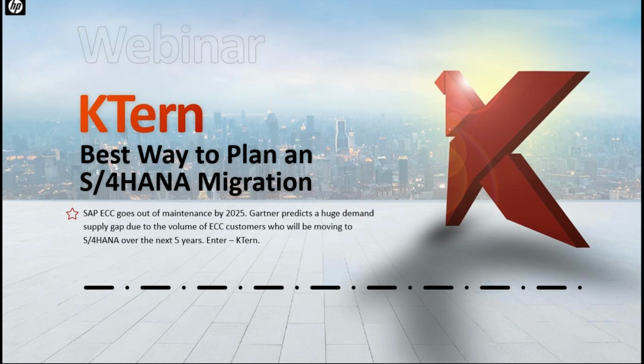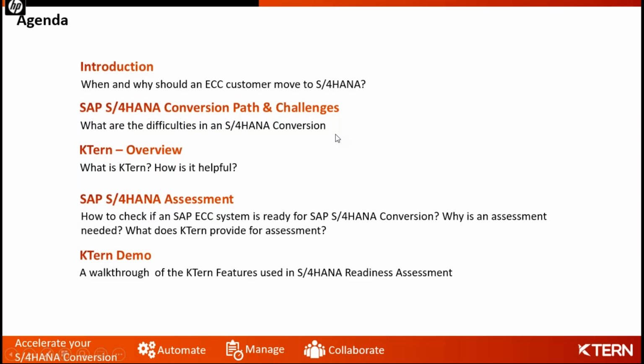Let's get right into the webinar at this time. Primarily, in today's webinar, this is what we would be covering. We'll start off with an introduction which would give you details on when and why should an ECC customer move to S4. And then we'll move on to the challenges and how KTern addresses these challenges. And then we'll walk you through the various assessment areas that KTern will take a look at and get into the detail there, followed by a KTern demo.